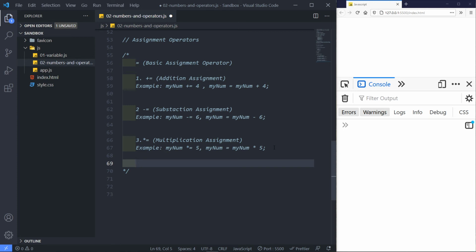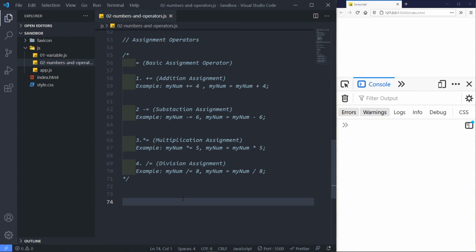Right. The next one that we got is called the division operator. So it's divide equals, the division assignment. Then we have an example. That is my num. I'm just going to copy this so that I don't waste your time. Divided and divide, I'm going to use something else here, 8 and 8. Very, very easy. But now I want to explain what happens. In the division, the variable value on the left is divided by the value on the right, and it returns a new variable value.